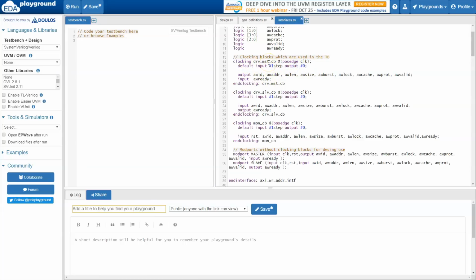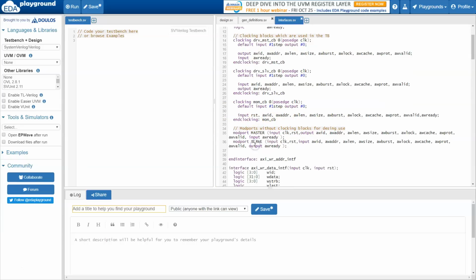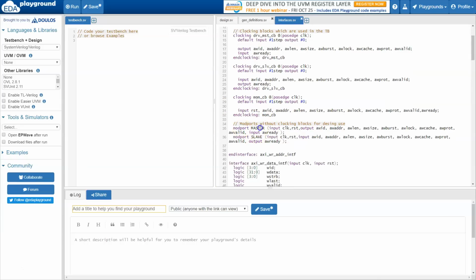In the drive master clocking block, ID, address, length, everything is an output, and only the ready signal is an input. And the other way, when it is acting as a slave, all these are inputs, and the ready is an output. And in the monitor clocking block, everything will be an input. Also, I have added 2 more modports named master and slave.